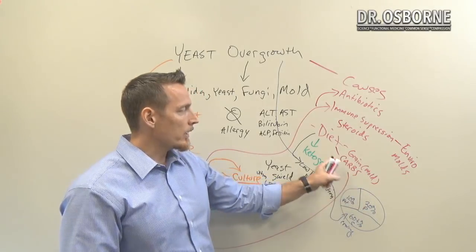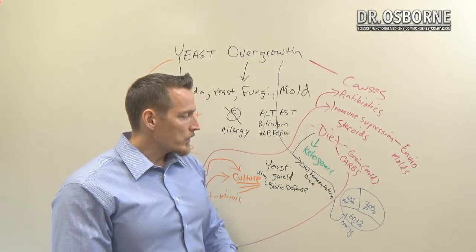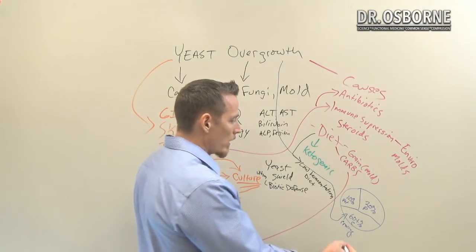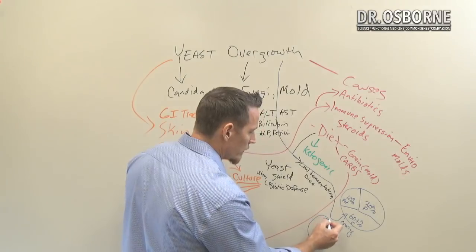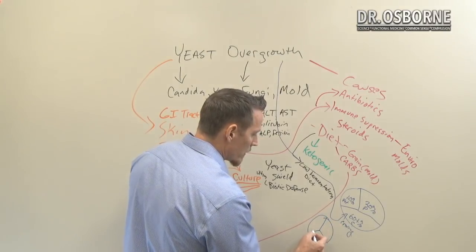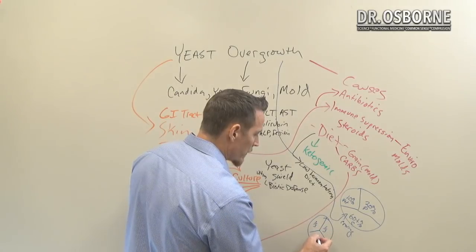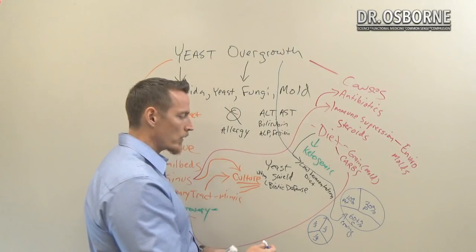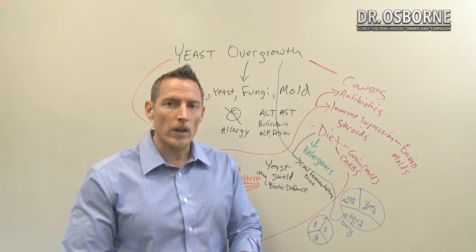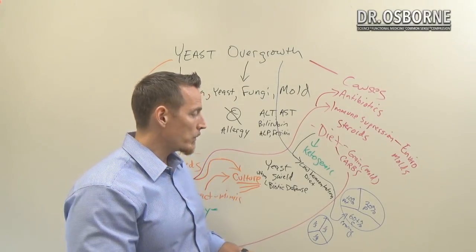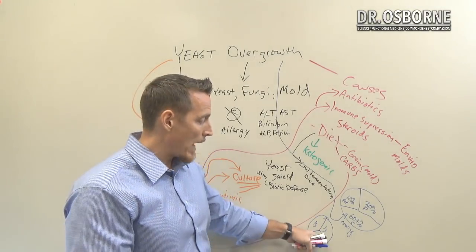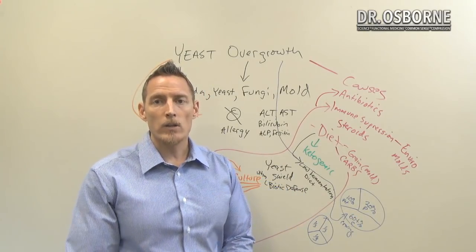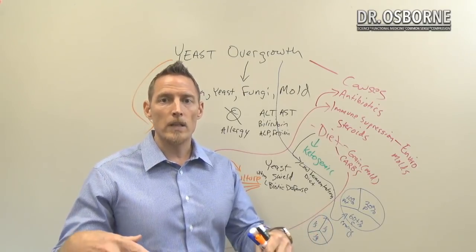If we're really thinking about cutting down carbohydrates in the diet, from 60, 20, 10, or 60, 30, 10, somewhere in that neighborhood where a lot of people are, you really want to think more along the lines of what I call the rule of thirds, which is a third carb, a third fat, a third protein. Now, this is variable, and this is not ingrained in stone for everyone, but this is a good place to start if you're looking at just trying to change your diet to see how you might experience a change in the way that you feel. Eating a balance as opposed to an imbalance, because overconsuming carbohydrates is one of the plagues of modern humanity. It feeds a yeast overgrowth.